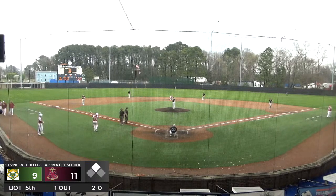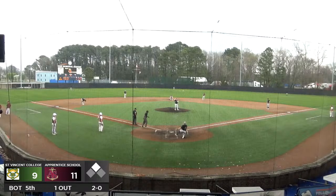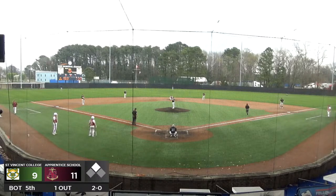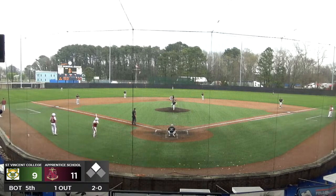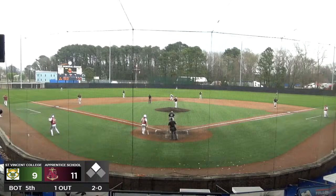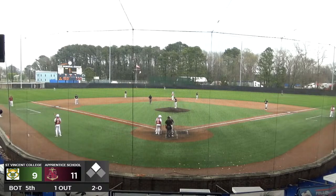All right, welcome back. The new pitcher is number, I don't remember, 24. Tequila. It's a song being played in the stadium. So the new pitcher is Christopher Raymond. Where's number 24? Song makes me think of the great movie Sandlot when I hear it. What a great movie that was back in the day.